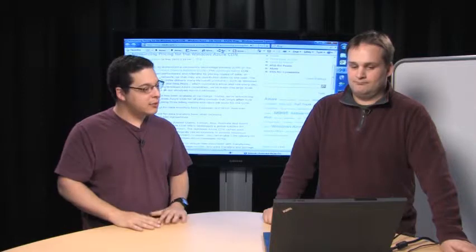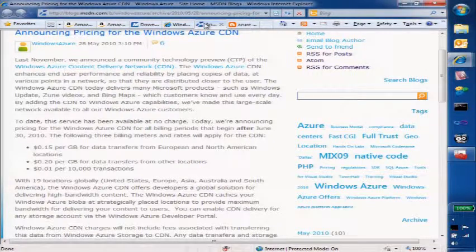It's free with your purchase of blob storage, in that it's the same price. There's no additional charge. So it's a very good deal for all the reasonable uses of the CDN, but make sure that you're using it for something where the cache is going to be effective, and then you're in good shape. I actually believe that the bandwidth charges in some parts of the world are cheaper with the CDN than blob storage. If you look at the blob storage bandwidth charges in Asia, for example, you'll find that the CDN is a little bit cheaper.